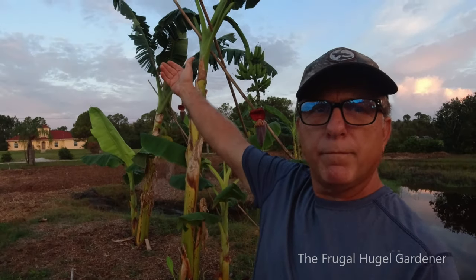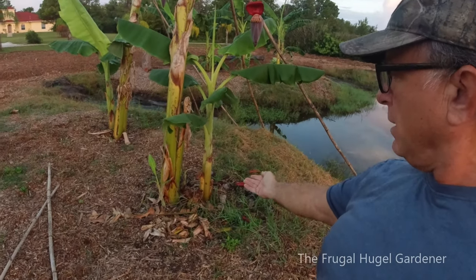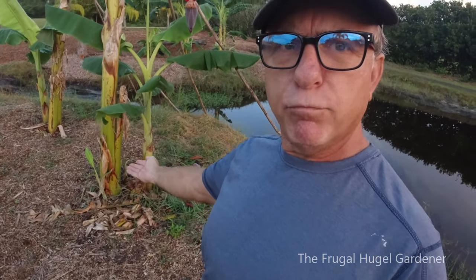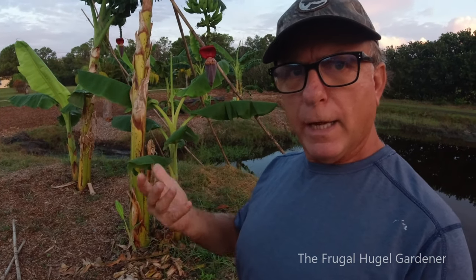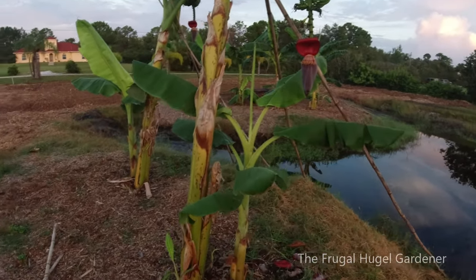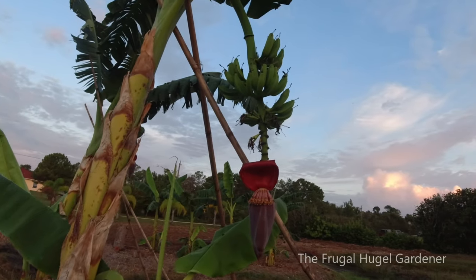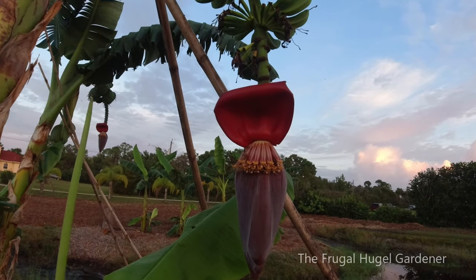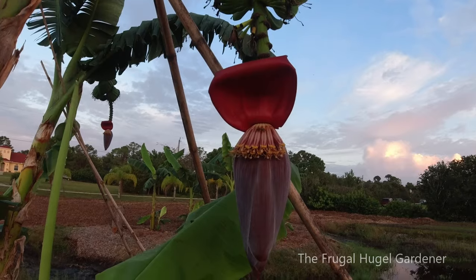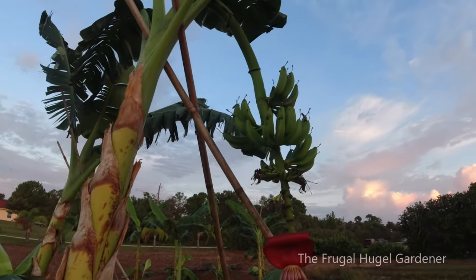Okay, so over here, I got some mature banana plants that are bearing fruit right now. And then I have some replacement pups coming in. I keep removing pups, but I always leave one on each plant. That way it's a replacement if it needs it. The pollinators are enjoying the male blossoms right now this morning. And you can see my bananas are coming in good.